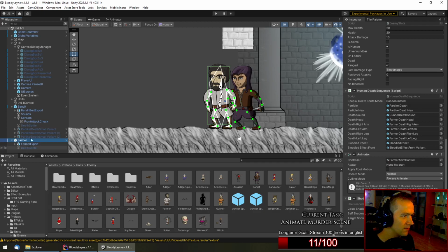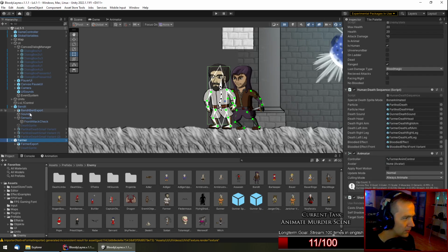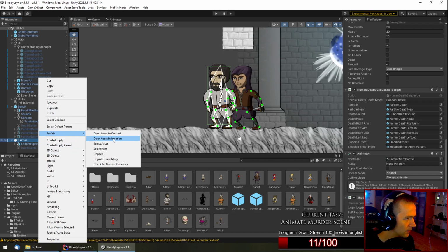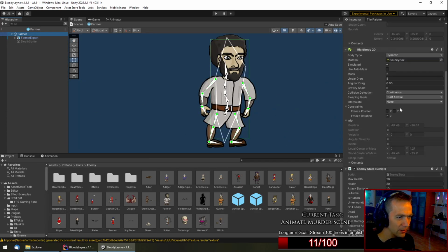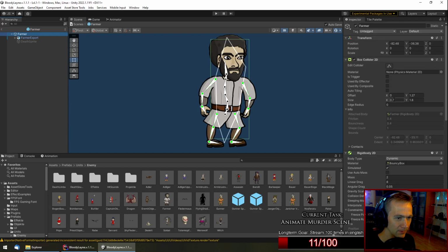And when the farmer dies and lies on the ground, we don't need the box collider to be this big, because we can never interact with this figure while he's alive. We only need the box collider in his dead state. So let's set it up. The Y very small. Put it down here. This is when he's lying dead on the ground. This is going to be the box collider.